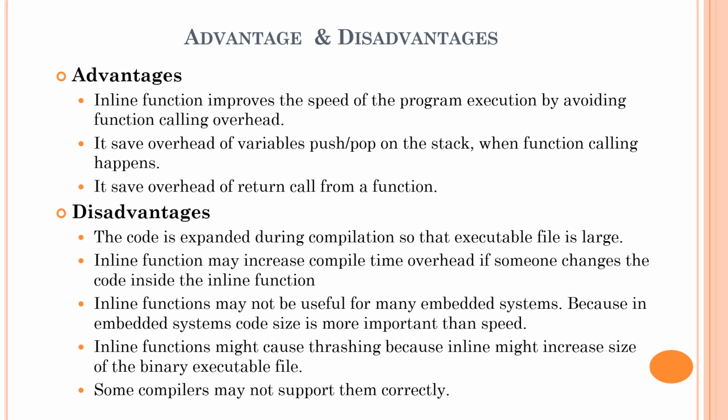Advantages of inline function. First, inline function improves the speed of the program execution by avoiding function calling overhead. This means that every time a function is called, it takes a lot of extra time in executing tasks such as jumping to the function. But since inline functions are expanded inline, the compiler replaces the function call with the corresponding function code, and this reduces the execution time.